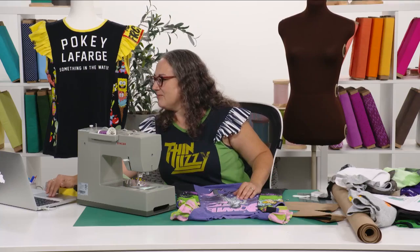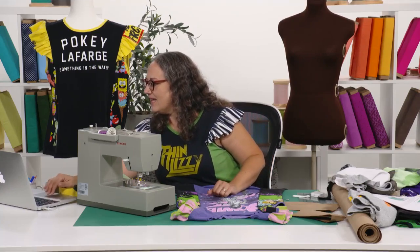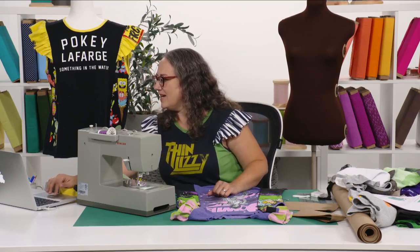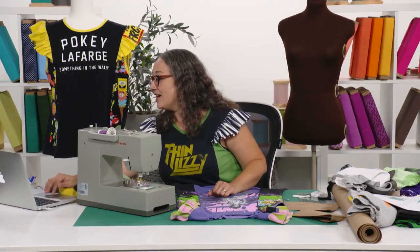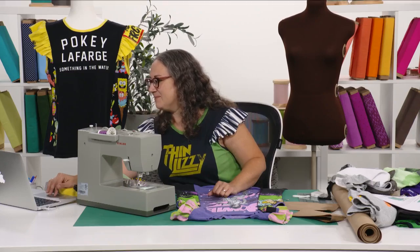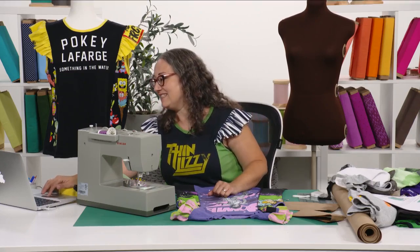All right, let me just double check and see if there's anything else we've got left. Robin says, this was very fun and creative, great ideas. Oh, they say I'm a good teacher. Thank you so much. Have I ever added a ruffle to the hem? Seems like it might be fun. Yeah, I have done that.